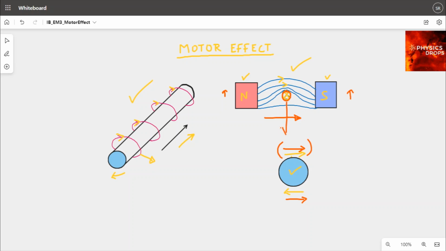There is a force acting on the wire downwards, and this force causes the wire to move down. This is used in certain equipment, the best known being the electric motor, where a combination of the magnetic field and the electric current in the conductor can be used to move the object. Typically this is called the motor effect, and it's used in many electromagnetic instruments.